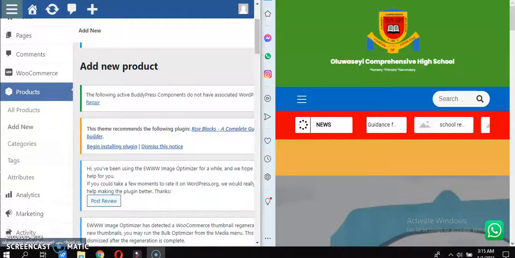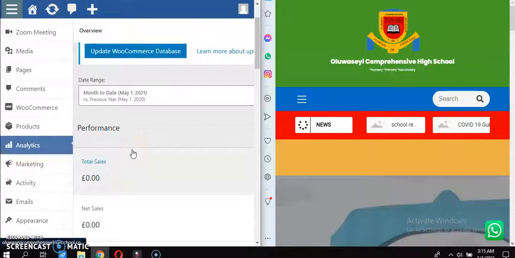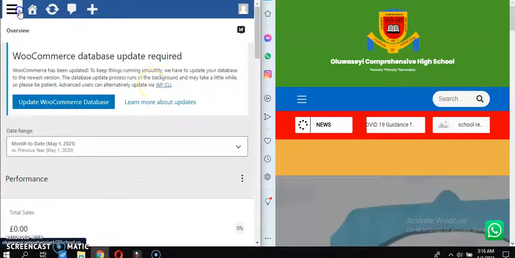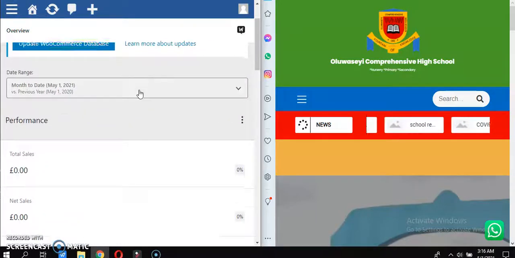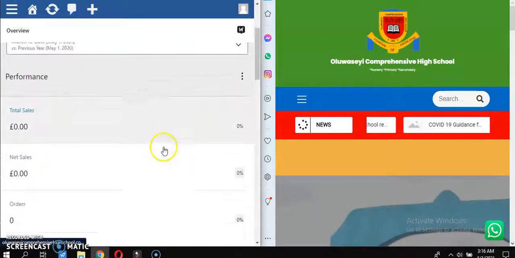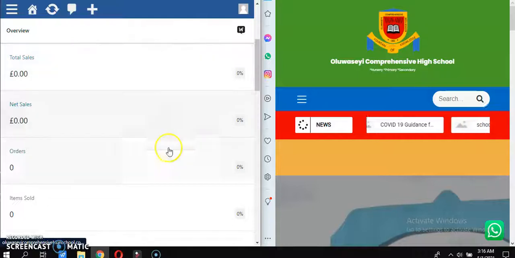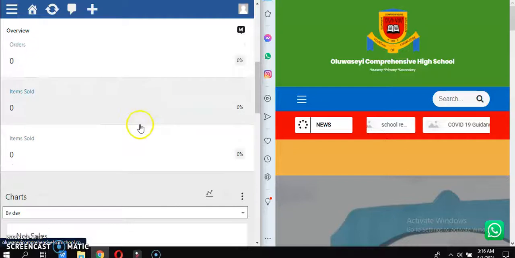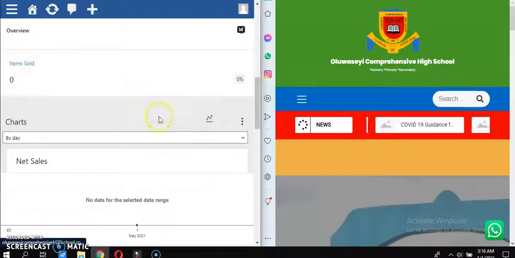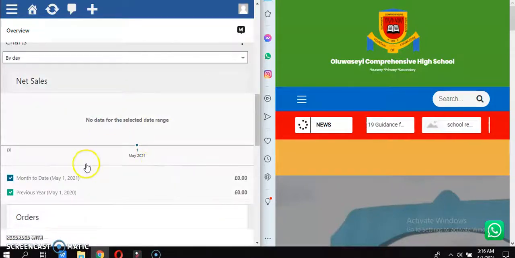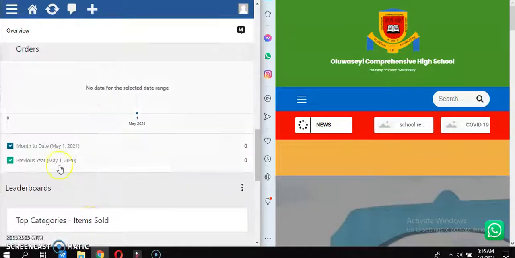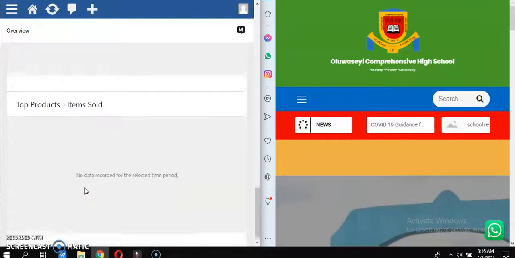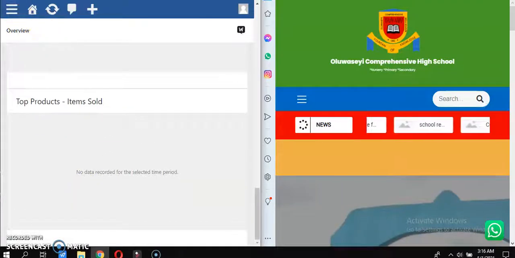Next in line is going to be the analytics. Analytics is a typicality of the WooCommerce button, but this time it gives you full details of what your store is up to in a particular period of time, which includes sales and products that are not sold, orders, items that are sold, remaining items, just information all along as regards your store and your products and your entire items. And that's it about the analytics.